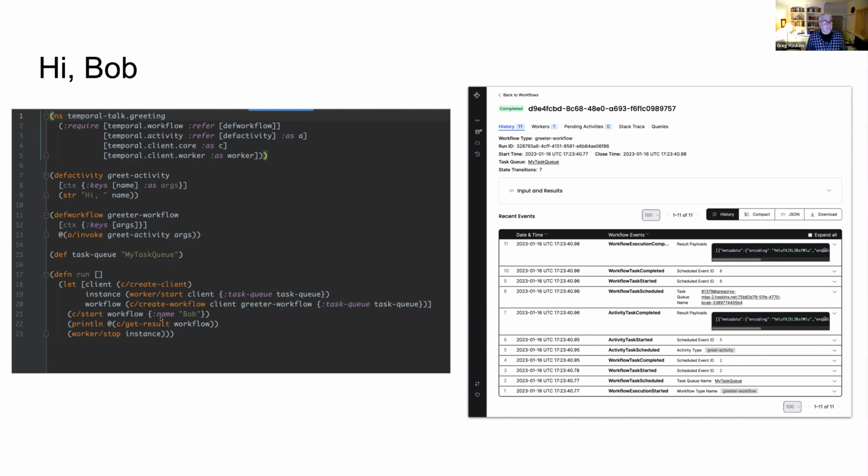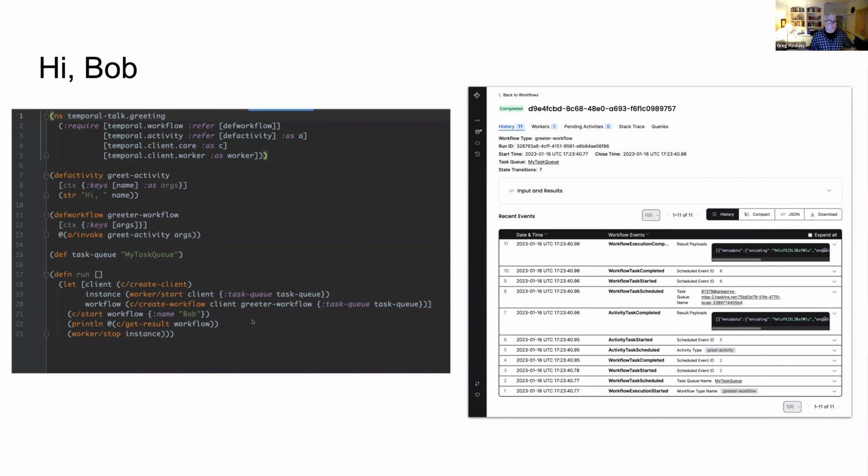Now you can see here the input. The last parameter is a map, in this case named Bob. Again, this is going to be specific to your design. I'm just doing NIPI encoding, so you can pass any NIPI encodable value here, strings, maps, keywords, whatever. I generally use maps. I'm sure most of you would as well. I'm passing in this case, a map that just says my name is Bob.